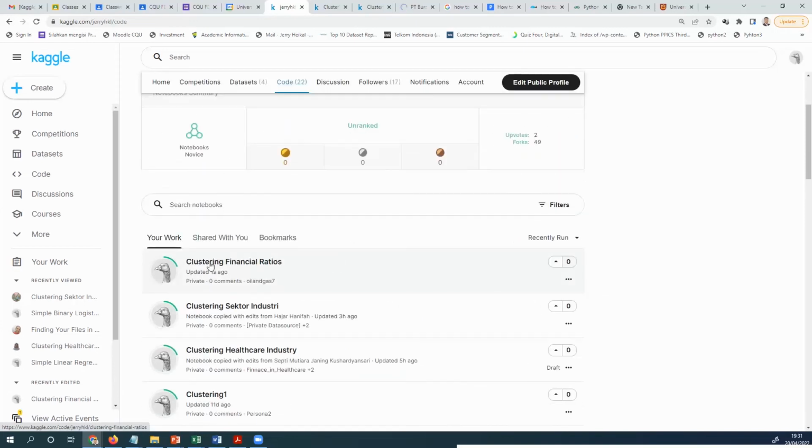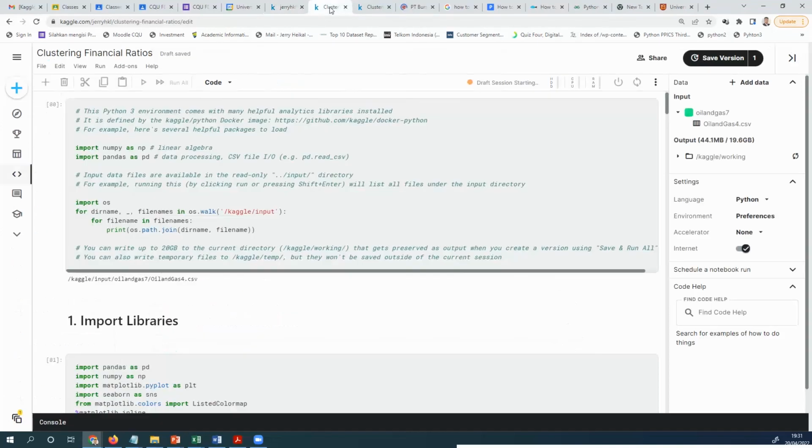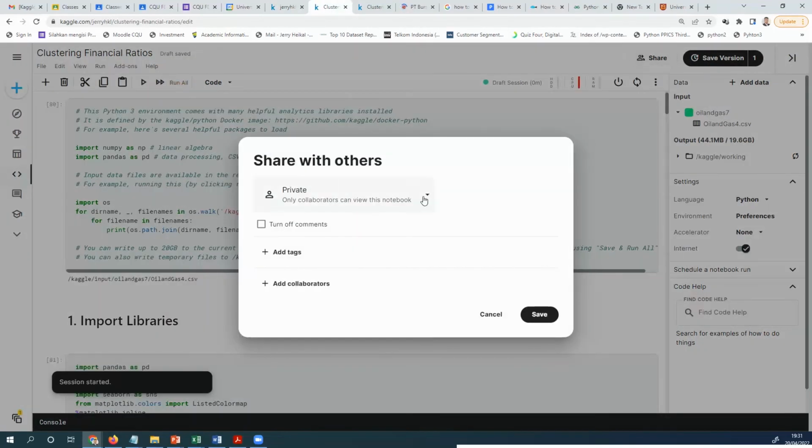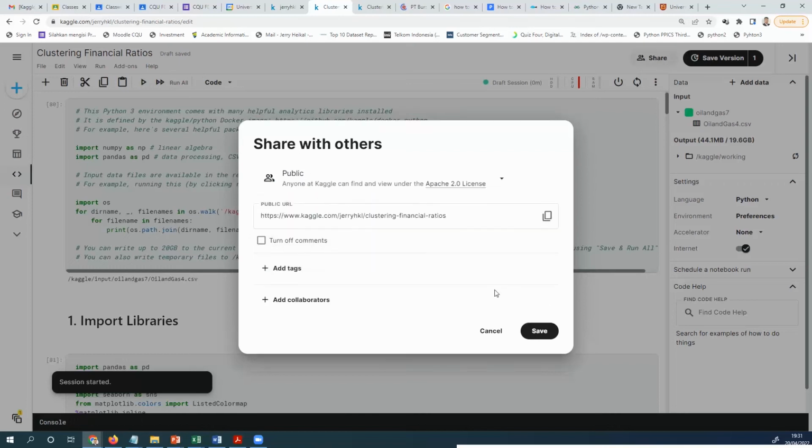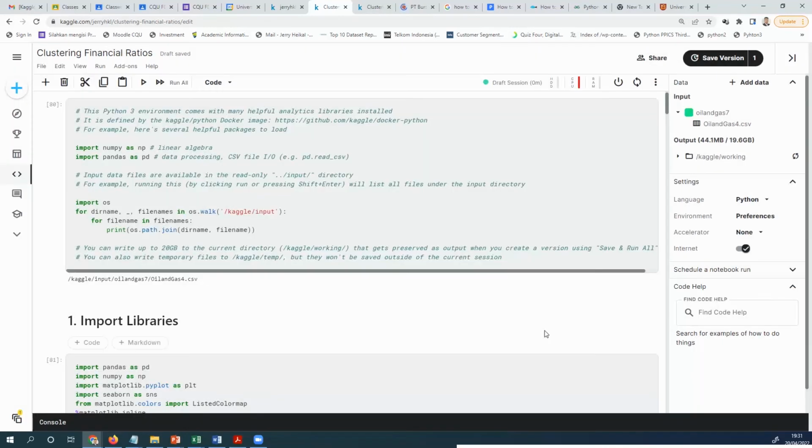I will share the clustering of the financial ratios with you, and then I will share it to you. Going public. Save. Okay.